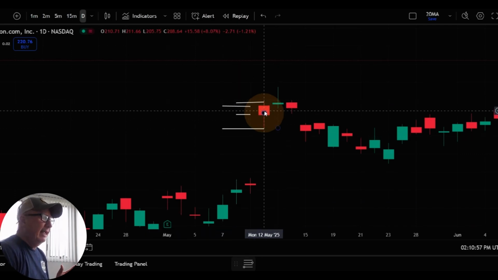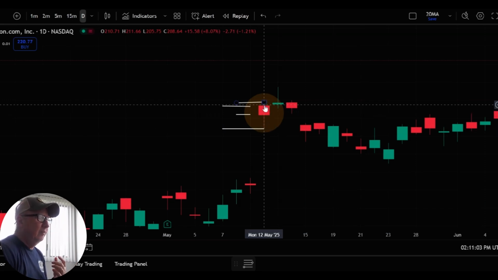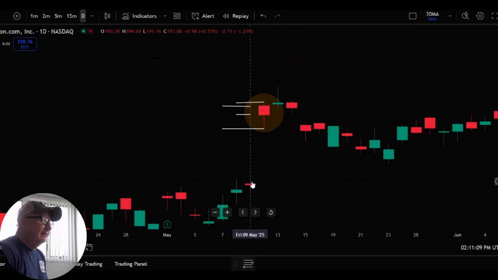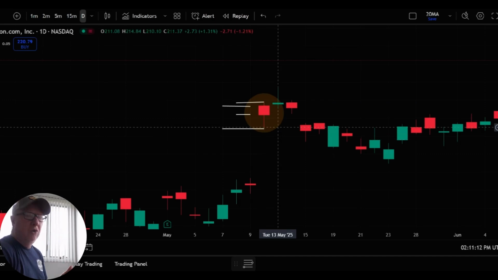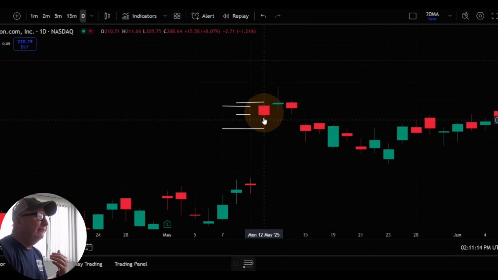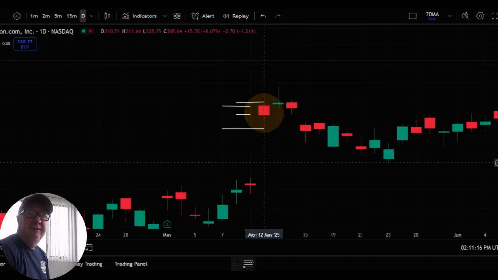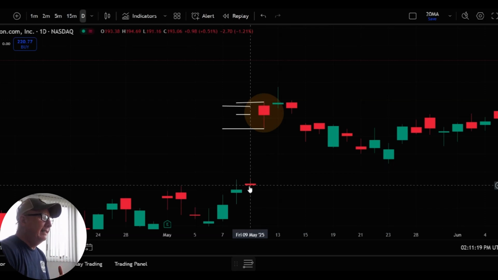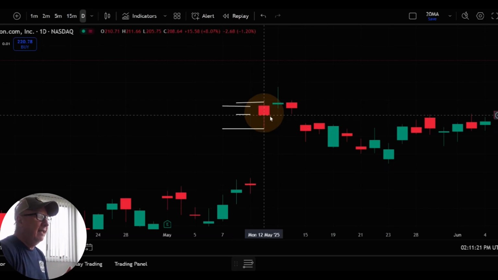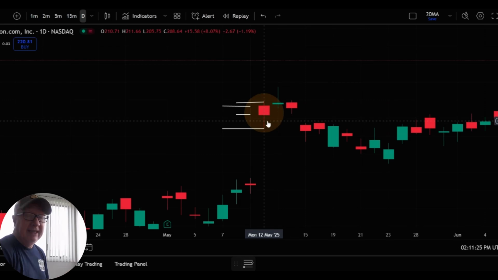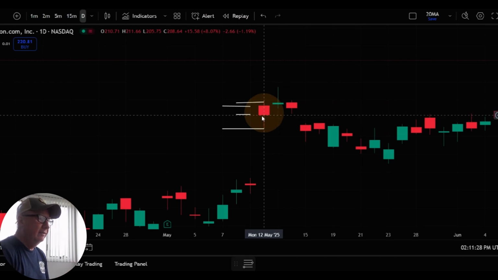If you just saw that candle, it's negative because the price moved lower during the day than where it had opened. But look at the gap, right? This again is the daily chart. This is a very positive, strong move higher, even though the candle is red. So when you get a gap like this, you may have what looks to be a negative candle, but it's actually a very positive candle, even though it's red, because you had this gap higher in price.